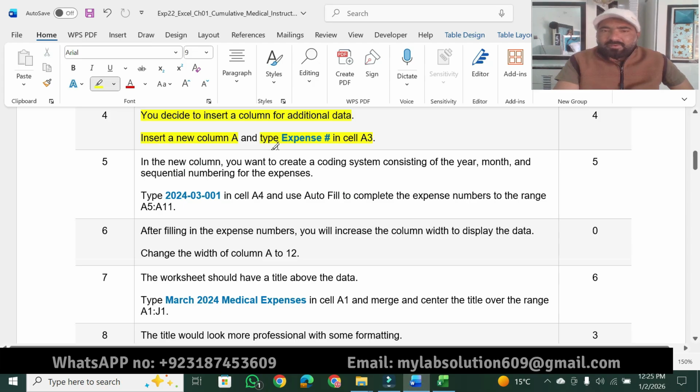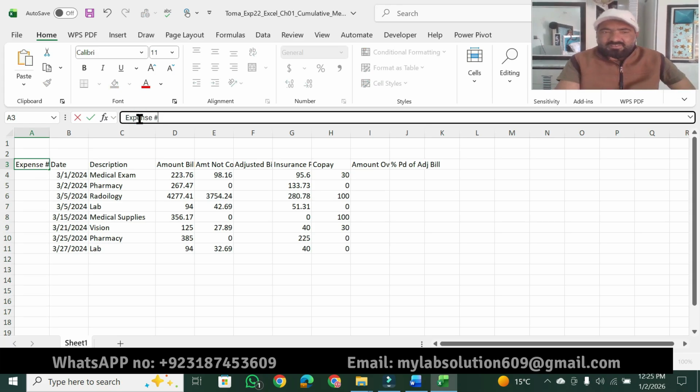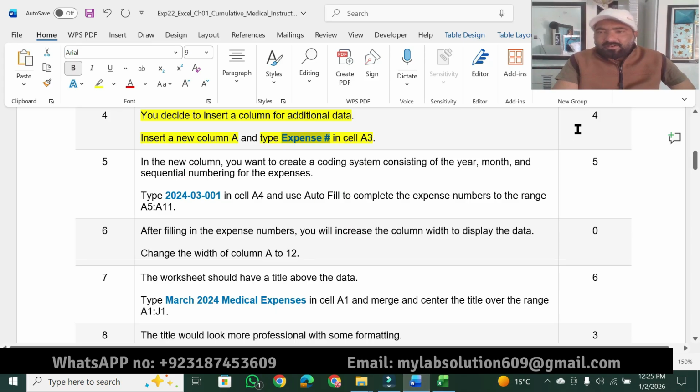Now what we have to do is type this expenses hash in cell E3. Where is E3? There is E3. We have to paste in that one. Control V is the option. So question number 4 is done. After solving question number 4, we have earned 4 marks.